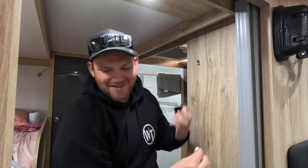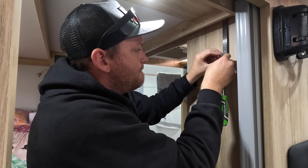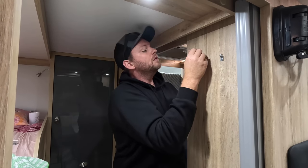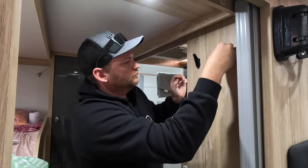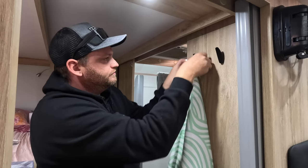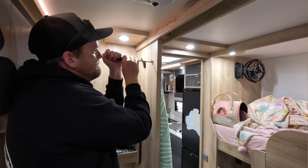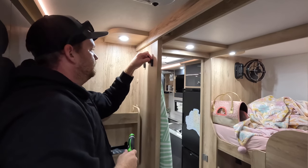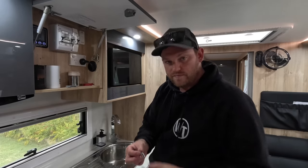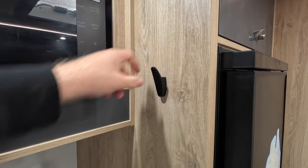Did that by hand — hurt myself, got blood underneath the nail. Happy with that though. I'll do the same on the other side, offsetting these slightly so the screws don't hit each other. All they are — they come with two little bits that you screw to the wall, and the body clips onto those, so you can't see the silver screw heads or anything.